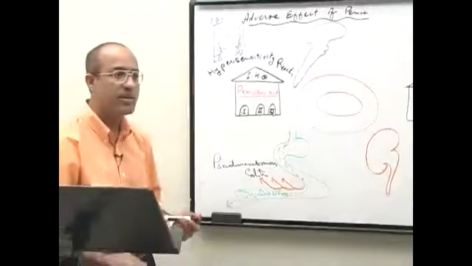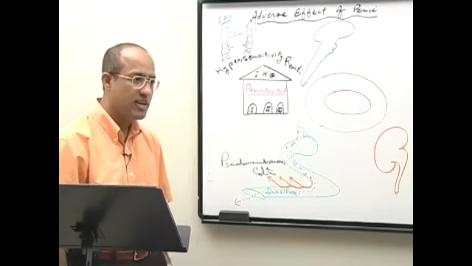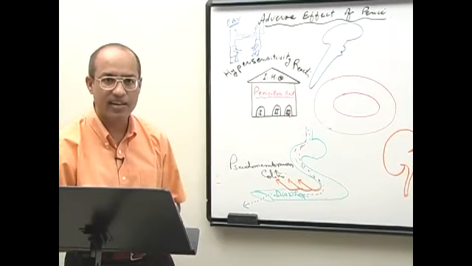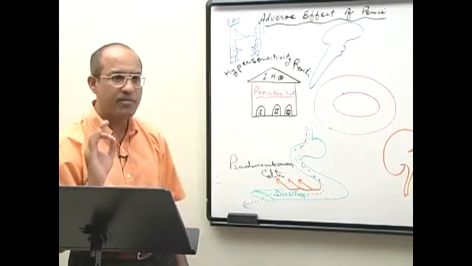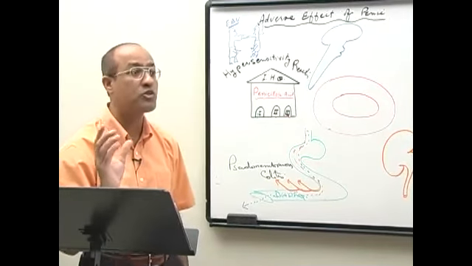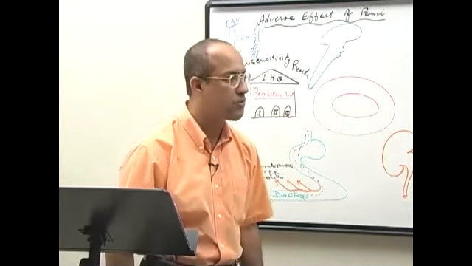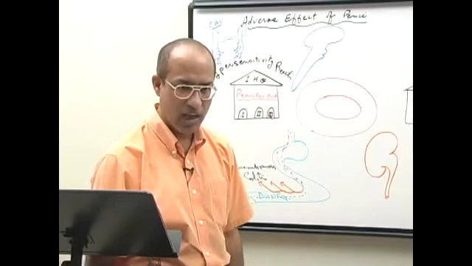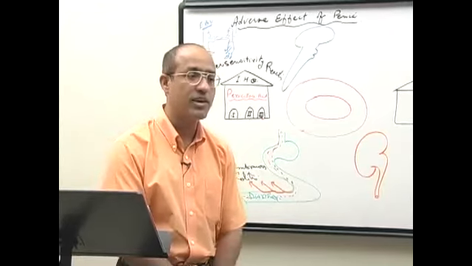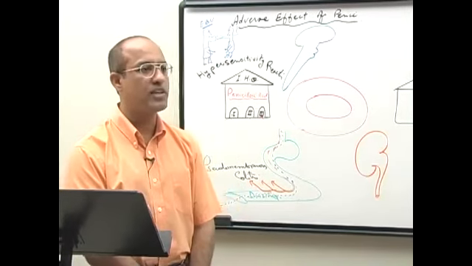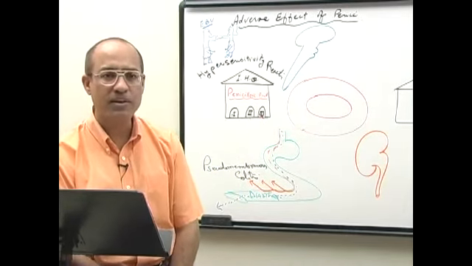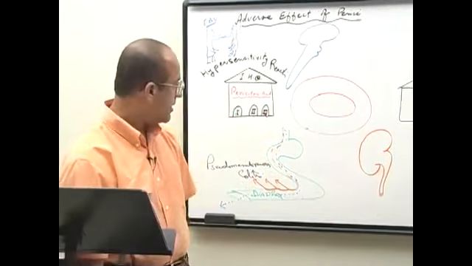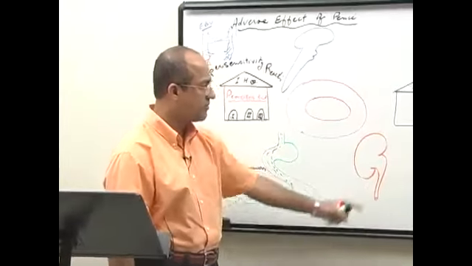In pseudomembranous colitis, what happens? The normal flora of the GIT is killed and pathogenic bacteria overgrow, especially Clostridium difficile. That overgrows and damages the GIT mucosa a lot, and produces severe inflammation in the GIT mucosa and bloody diarrhea. Is that right? Am I clear? So this is one more side effect of all broad spectrum antibiotics, including extended spectrum penicillins. Clear? Then another group of side effects, what is it?